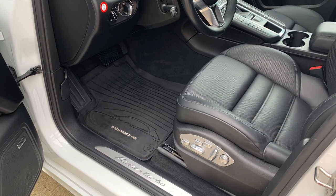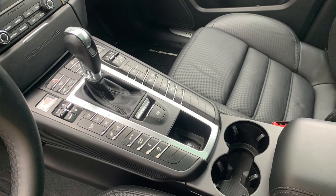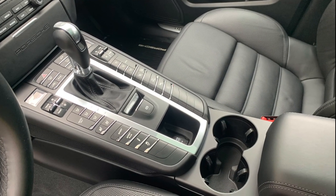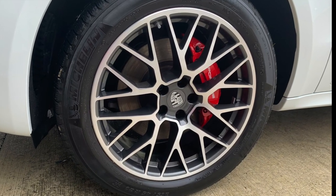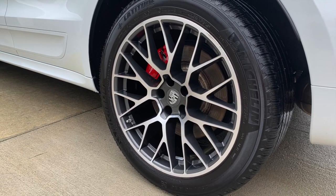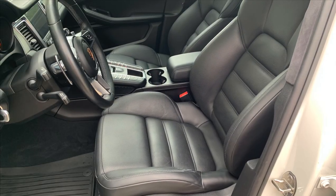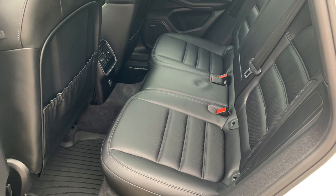All finished, and it's time for the next one. This vehicle turned out great, and the customer was extremely happy with the results. So happy that they gave me a $300 tip on top of the $1,500 that I charged. The job from start to finish took about 5 hours, which leaves me enough time to get across town to the next job, which was a quick interior detail on a Porsche Panamera.